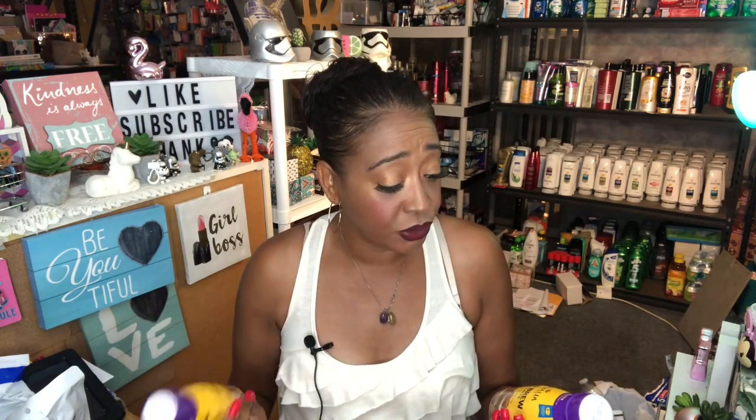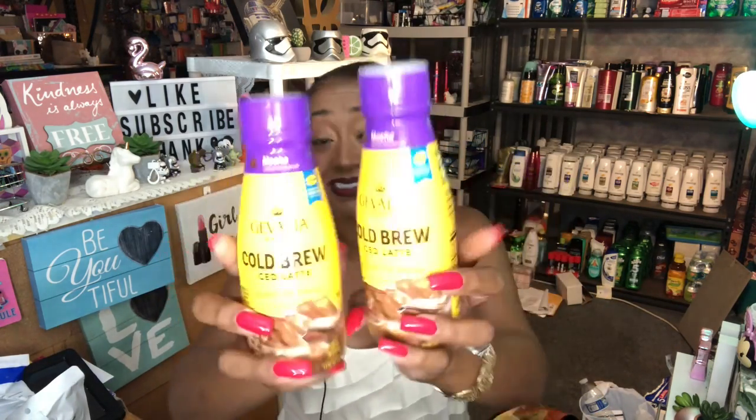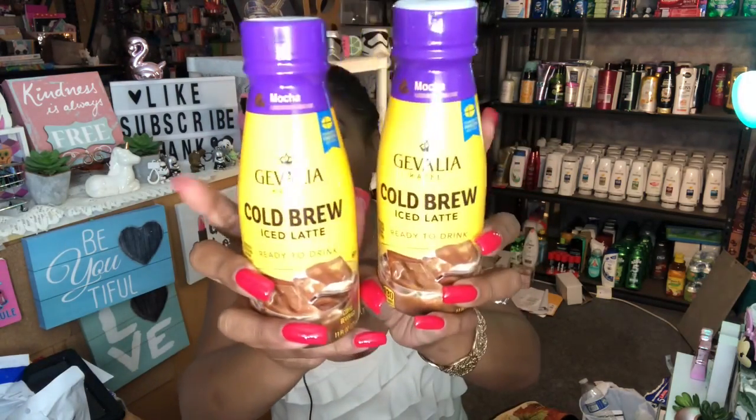They had the Gavialia coffee and if you haven't seen these at your Dollar Tree I'd definitely pick them up. My husband absolutely loves them — these are the cold brew iced latte ready-to-drink. They were a dollar each. I remember getting them for free with a coupon a couple years ago but those are gone now. Coffee coupons usually start coming out in fall season around Christmas time.